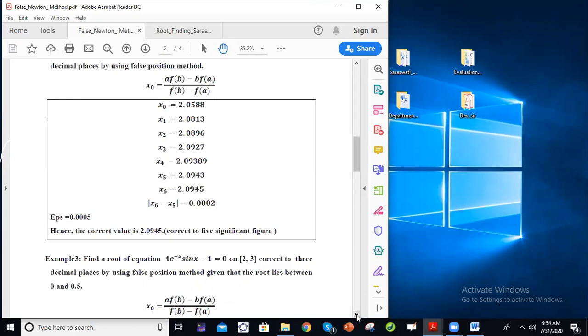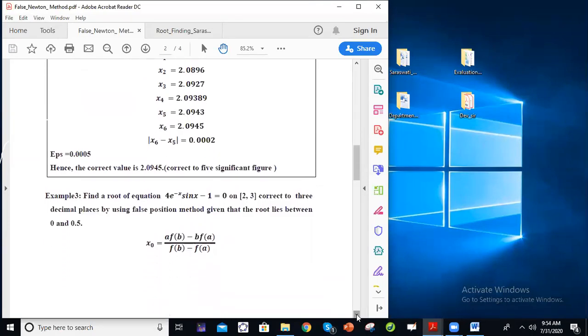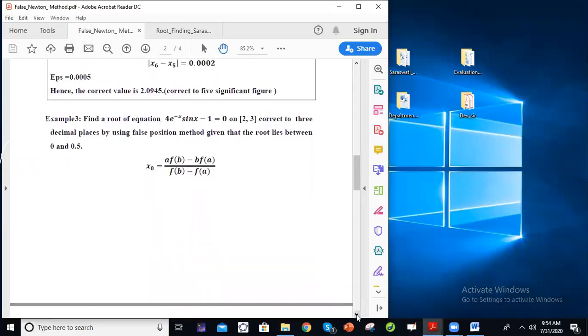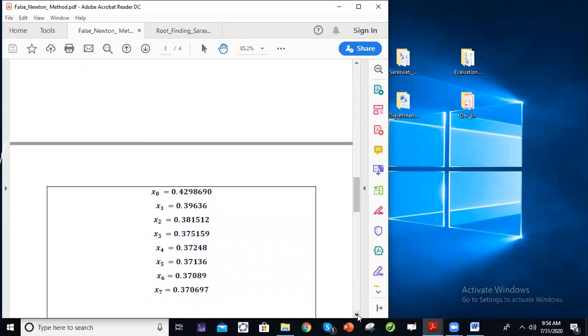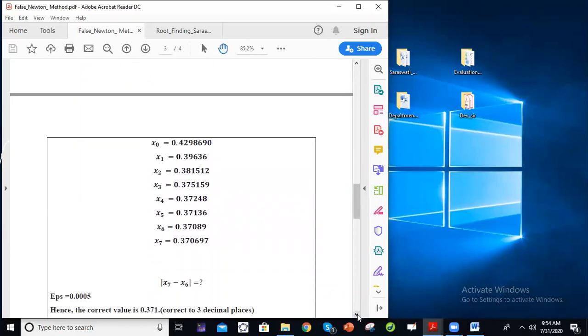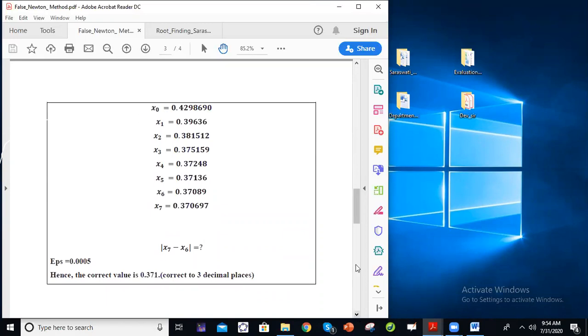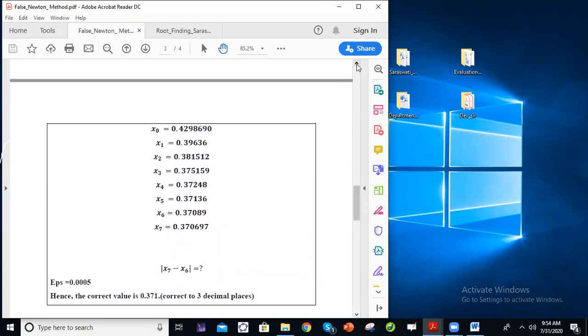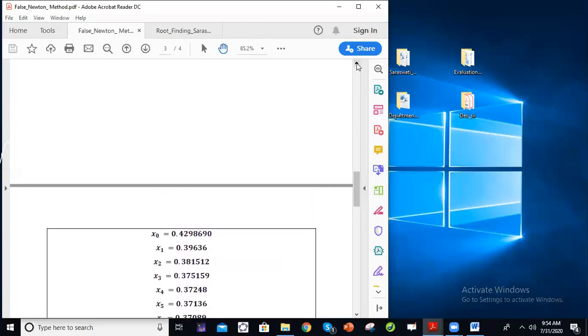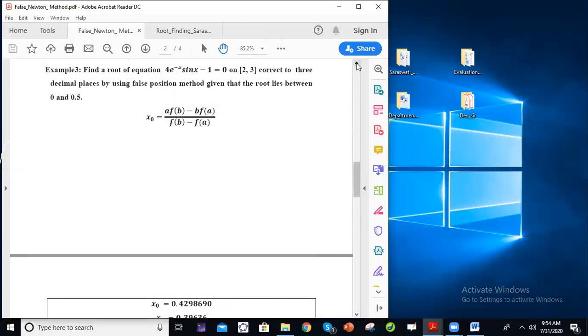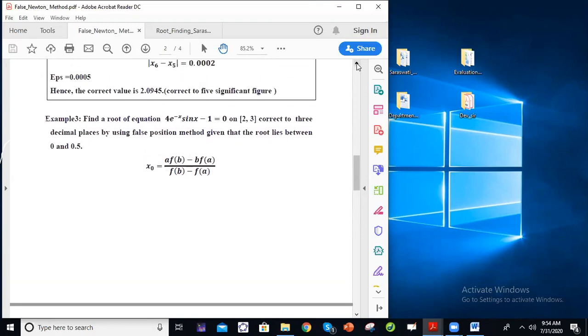ओके गिभन दैट द रुट लाइज बिट्विन 0 and 0.5 त्यो दियो भने एफ ए र बी 0 र 0.5 लिन सक्छौ जति रुट्सको नजिक तिमी लिन्छौ रुट सायद अब 0 र 0.5 को बीचमा छ भने तिमी कम इटरेसनमै एन्सरमा पुग्न सक्छौ. हेर त रुट्स कति रहेछ 0.371 रहेछ. 0.371, 2 र 3 लियो भने इट टेक्स 20 टाइम्स इटरेट प्रोसेस गर्नु पर्यो. ठीक छ टेन्टेटिभ रुटको नजिकतिर नै लिन्छौँ.